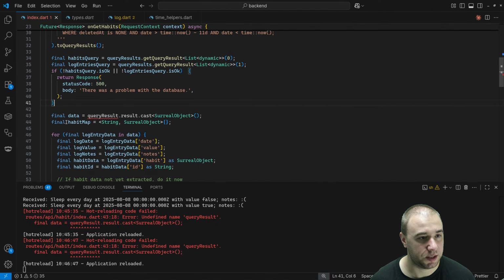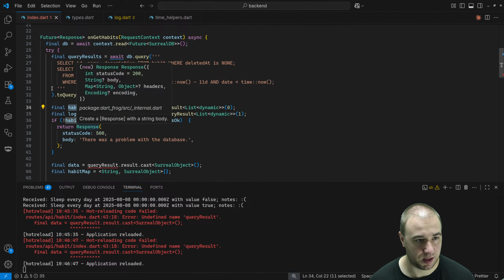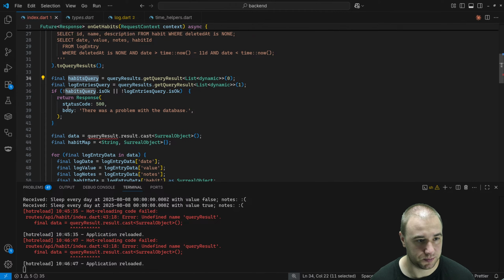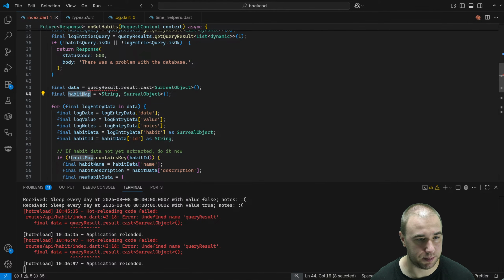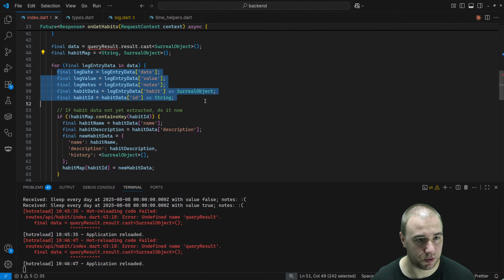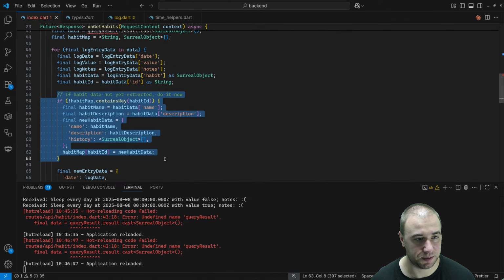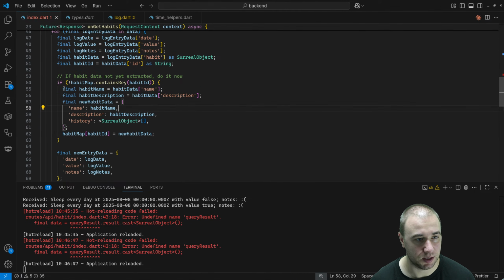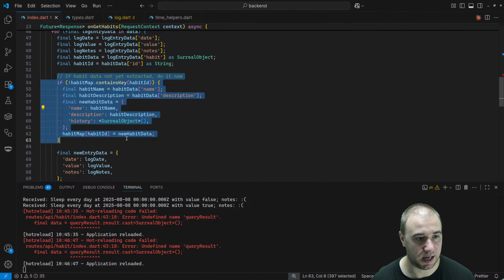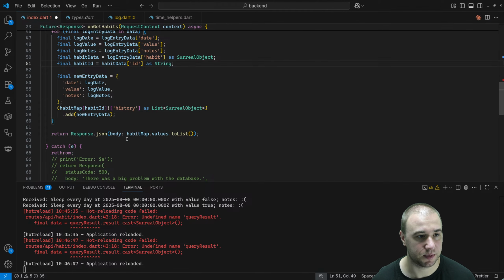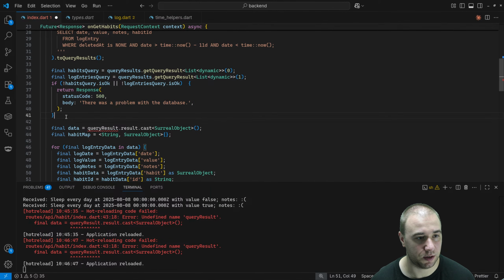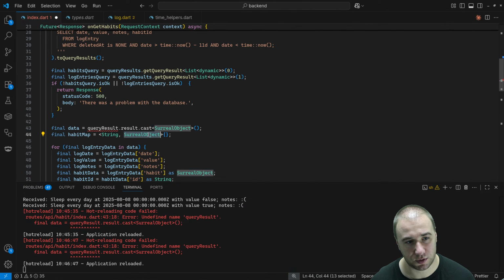We'll need to first iterate over all the entries from our habits and create the habit map, okay? And then in here, we'll just be going over it, and depending on the habit ID, we'll either add it or not. We won't be creating this in here, so I can probably take this out of here and plop it somewhere here, because we define our habit map here as a string of Surreal objects.